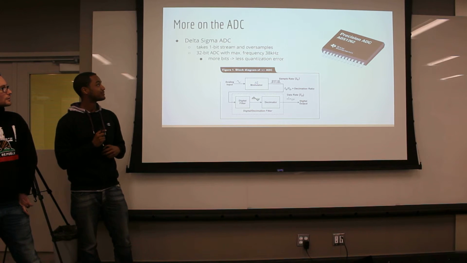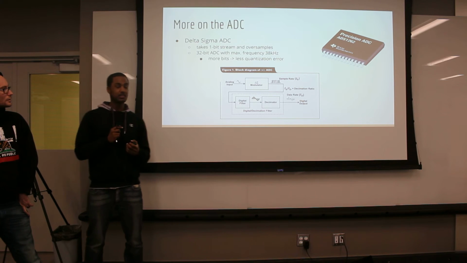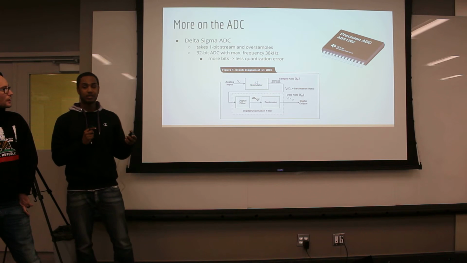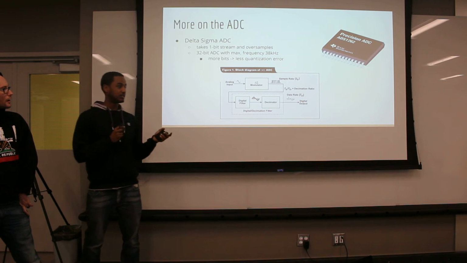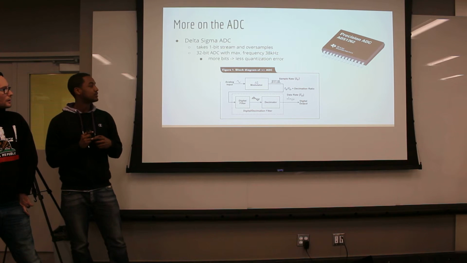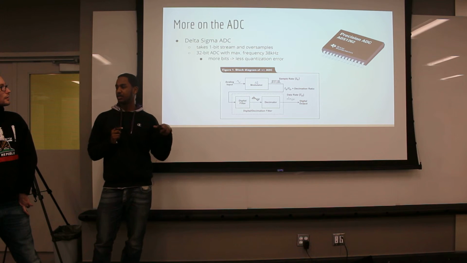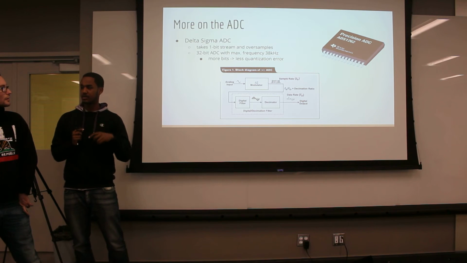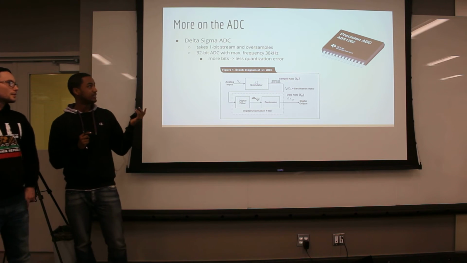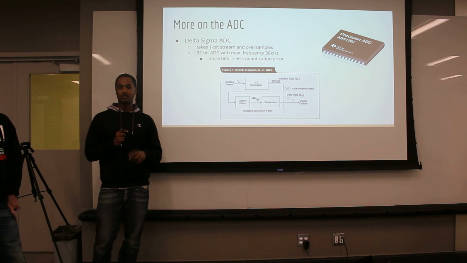All right. So more on the ADC. Like I said, we're using a delta sigma ADC, and what it does is it takes a 1-bit stream and oversamples it as it does the delta sigma modulation. What does it mean it takes a 1-bit stream? So when it goes through the modulator, it goes through like a 1-bit. Okay, after the modulator. And then like I said earlier, we use a 32-bit ADC, which helps with the quantization noise as we convert our signal from an analog to a digital signal.